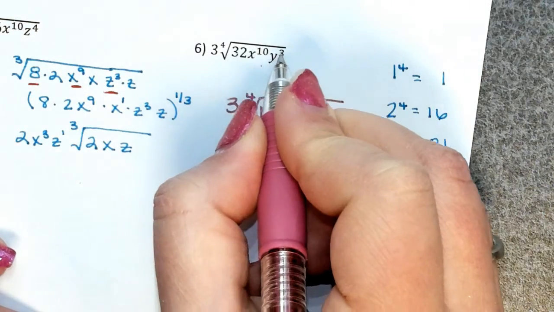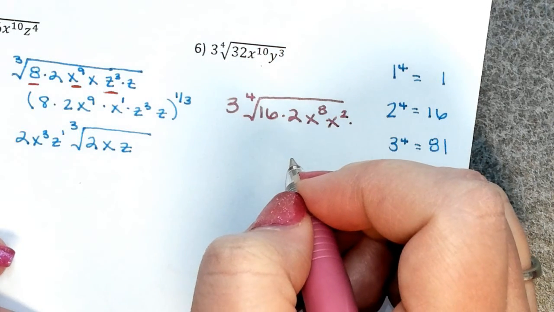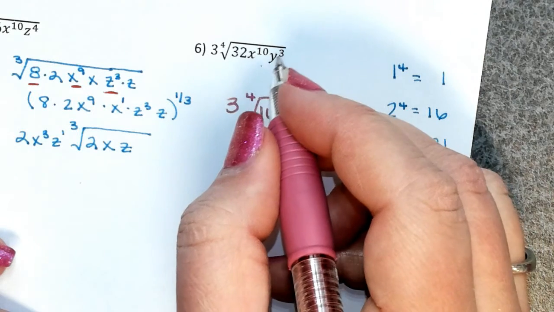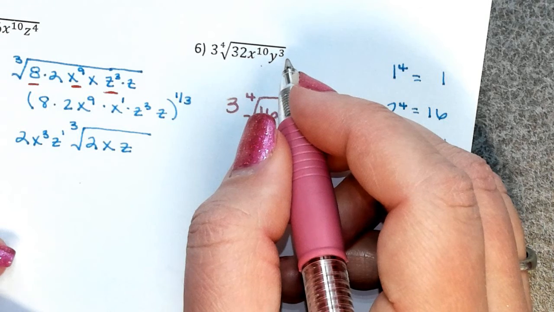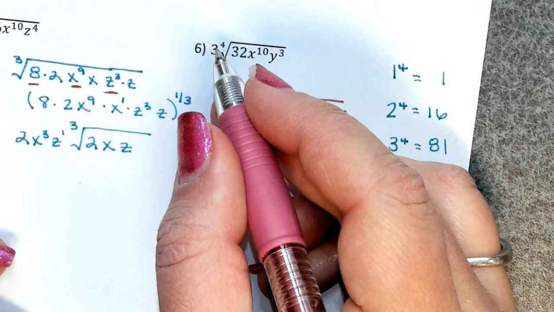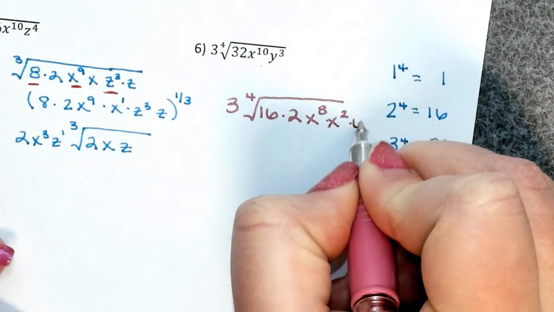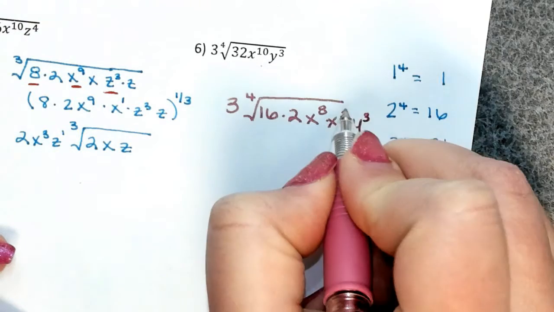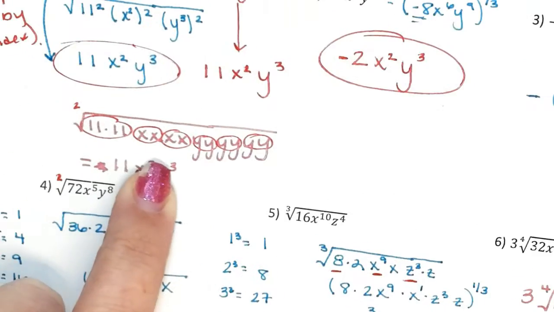Okay. Is y to the 3rd divisible by 4, or 3 divisible by 4? No. Is there a smaller number than y to the 3rd that you could use? What is it? Well, is 2 divisible by 4? No. Nothing. Right? So I'm going to have to leave that y to the 3rd, and I'm just not going to be able to pull anything out there. I would need 4 y's to group together to go outside. Okay? If you think about it, how we did this one.